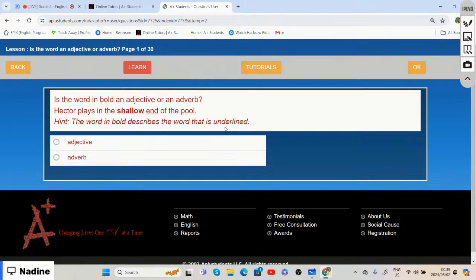It says, is the word in bold either an adjective or an adverb? It says Hector plays in the shallow end of the pool. So Hector plays in the shallow end of the pool. And a hint is the word in bold describes the word that is underlined. So is that an adjective or is that an adverb?